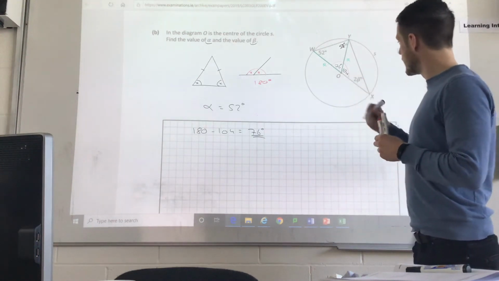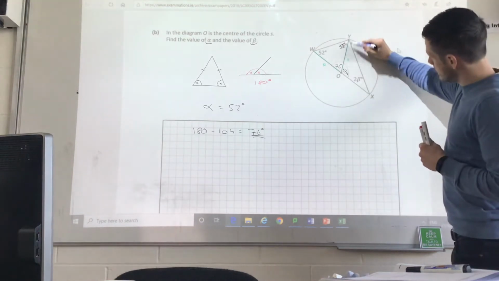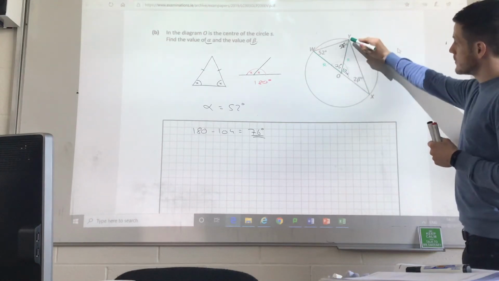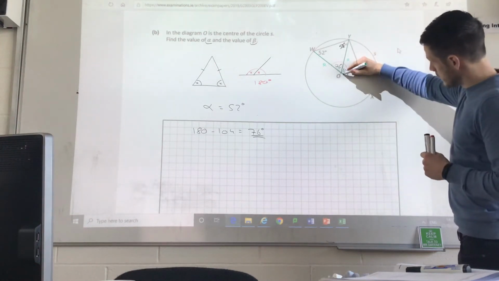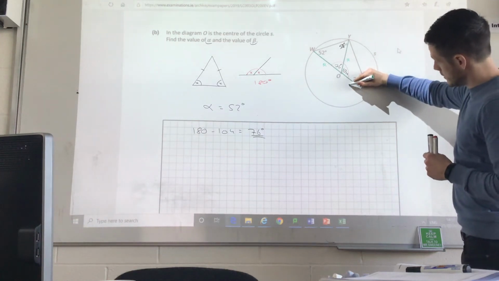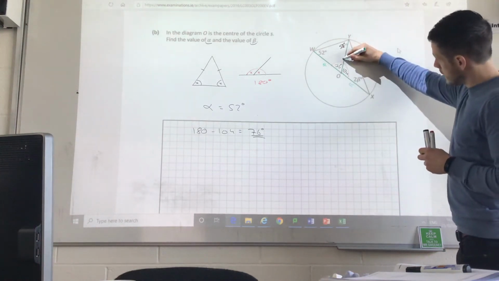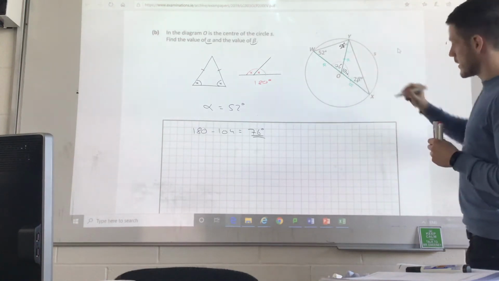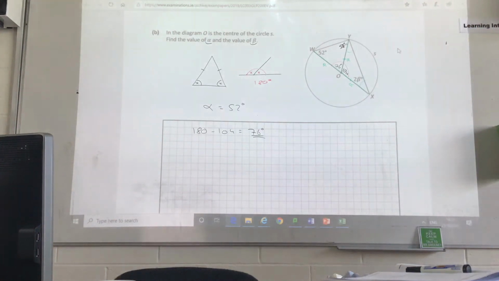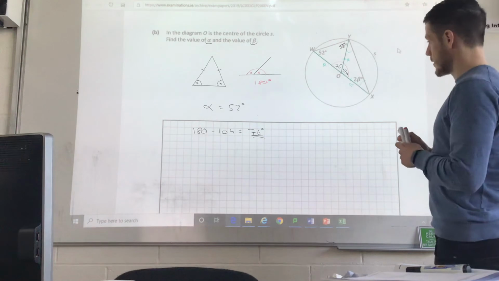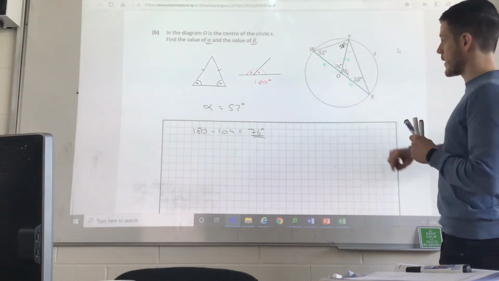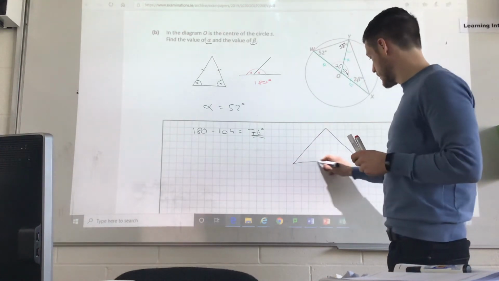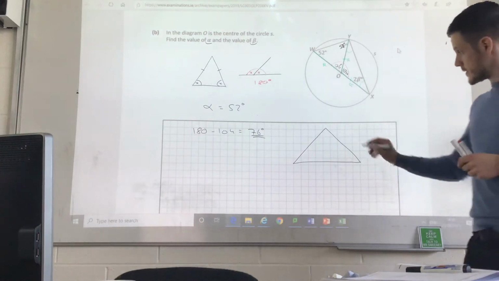And yet again, this triangle here, second triangle here, is an isosceles triangle. I know that because this is the center here. From here to the edge is a radius, but also from here to the edge is a radius. So these 2 are the same, which means that these 2 angles here are going to be the same. So a little bit trickier to work out this. So I know this is 104 here, and I've got 2 angles here. Well, let's draw out the triangle here, just for a bit of clarity. So this is this triangle. This is 104 here.